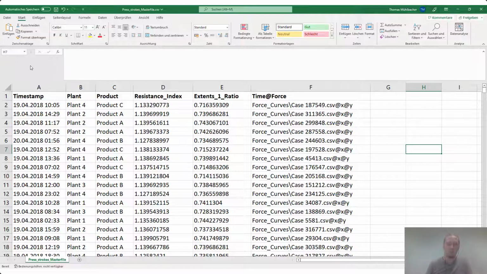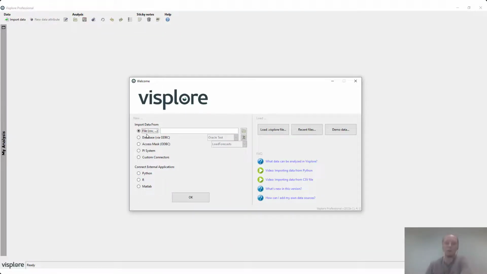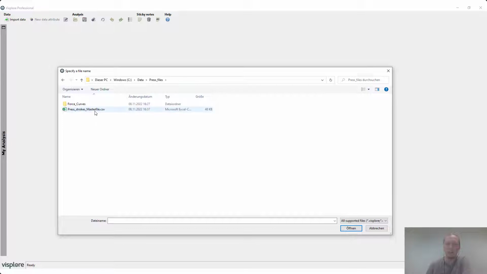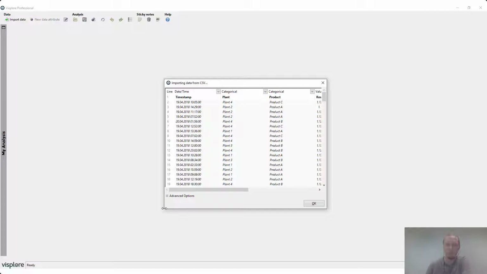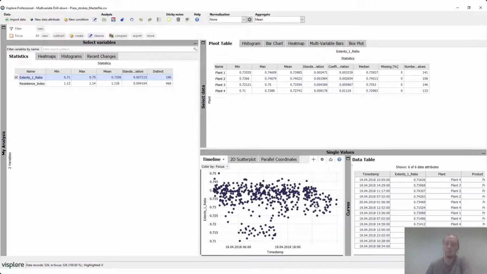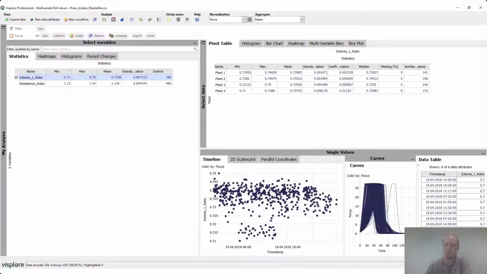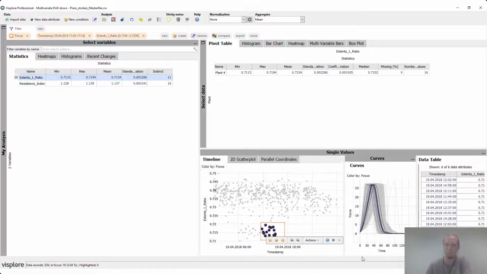And what you could do with Visplore now is to load that particular master table file. So when you start Visplore, you can directly load that master file here as a CSV file. And by doing so, you see here the preview, actually the links to the individual files are resolved. And you are at the same point as before where you could, for example, start again labeling some curves here or here, etc. So you see, if you have your files like press strokes or shot curves as individual files, you can just load them here as well, like that.